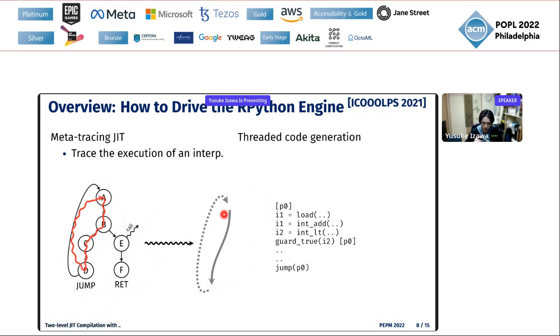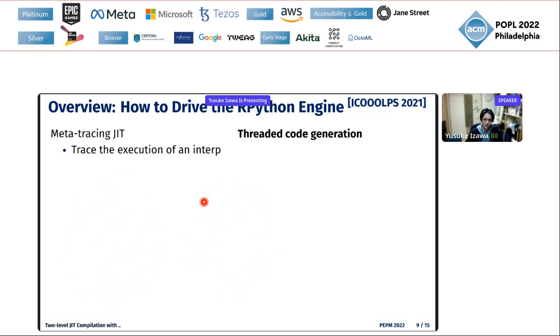So in the resulting trace, it has only one side of a branch, and it ends up with a jump instruction that is going to the beginning of the trace. On the other hand, in threaded code generation and method compilation, we do not trace the one side and do not end up at the jump instruction, but we traverse the entire method at once.